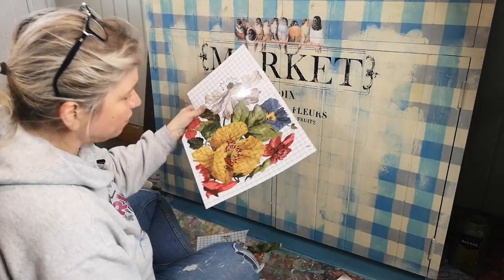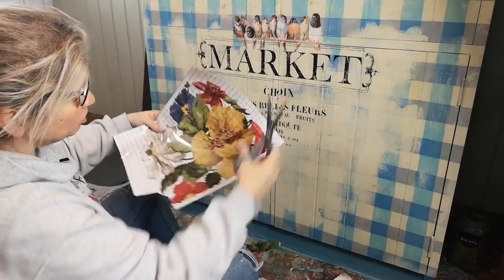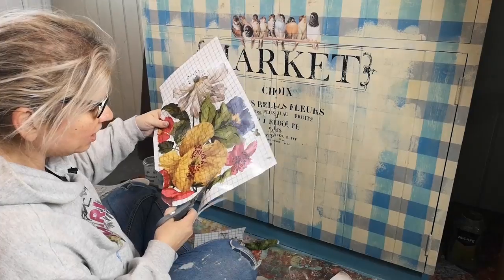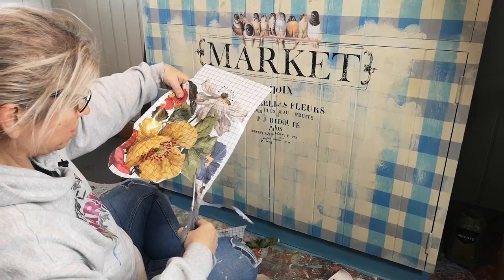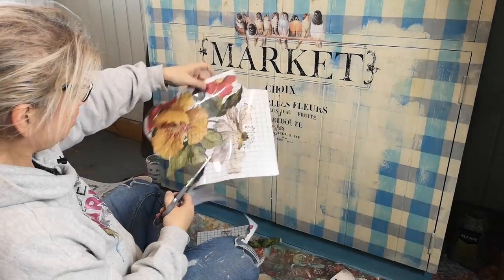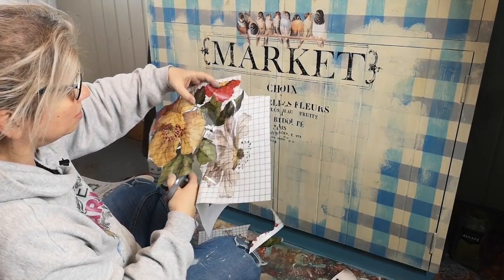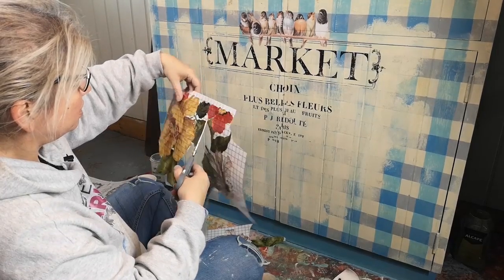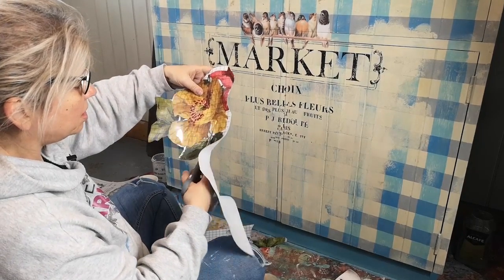So it's just about being brave, thinking about positioning. Now I do have lots of leaves in the painterly florals. I want to try and keep this red piece on because I think it gives it some interest, so I'm just going to cut it like that and round and take away the leaves, because I do want, even if it's just one of these leaves, no, I'll take these two leaves and I'll leave the third one there and do this, and I think I'll go around here like this, and I think what I might do is take that one off of there.